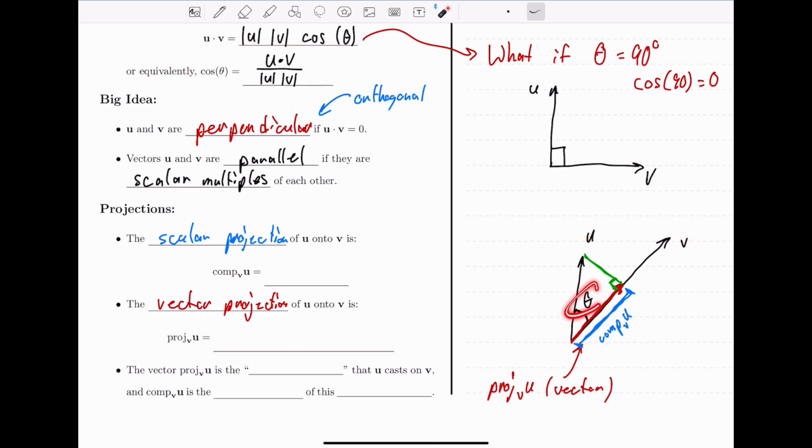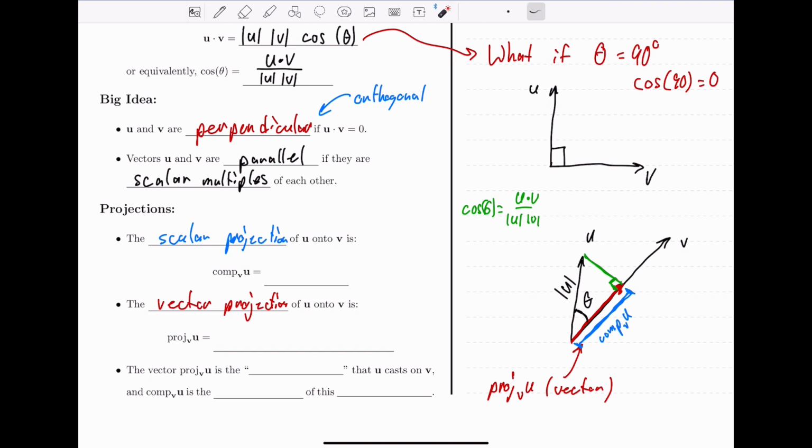So I'm going to write cosine of this angle in two different ways. On the one hand, I know that cosine of the angle is equal to u dot v divided by the magnitudes of the vectors. That's the geometric formula using the dot product. On the other hand, I want to think of this specific triangle that I've got here. I've got an angle with an adjacent leg here, an opposite leg, and a hypotenuse. The hypotenuse is the vector u, so the length of the hypotenuse is just the magnitude of u. Let's go ahead and write that in. This hypotenuse just has a length, which is the magnitude of u.